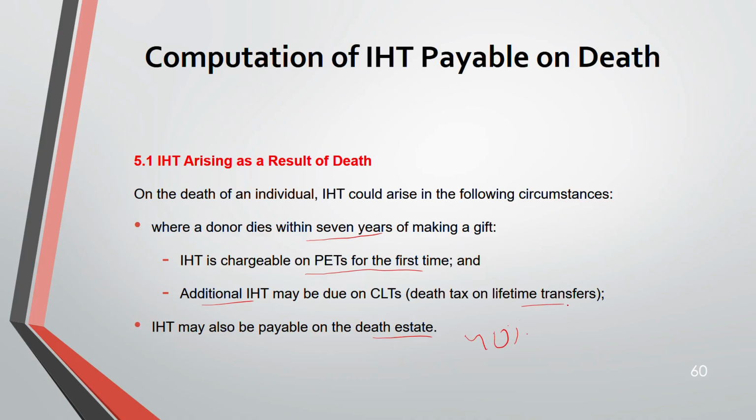That's why it's double the lifetime transfer rate. See, lifetime transfer rate is what? 20% IHT. If the trustees are paying, if the donor is paying it is 25%, but still the death tax is double the rate. It's more. But under one circumstance, even this death rate of 40% can be reduced to 36%. That is when you are giving enough of your amount to charity. That we'll see later how it is reduced.